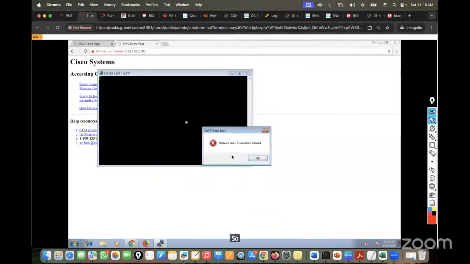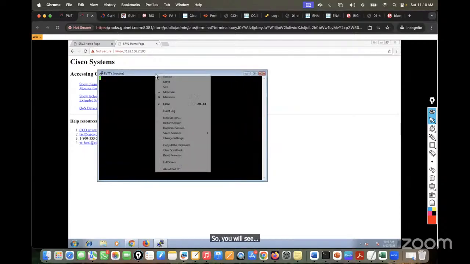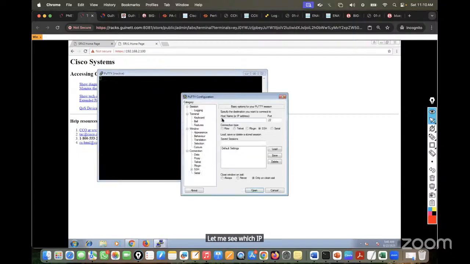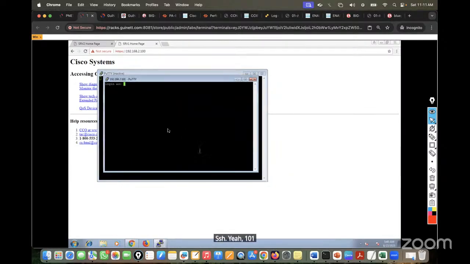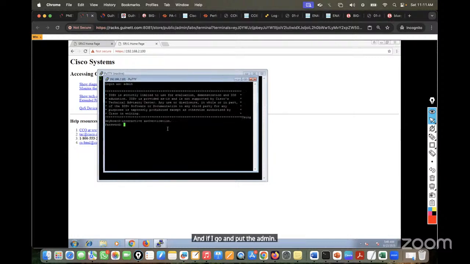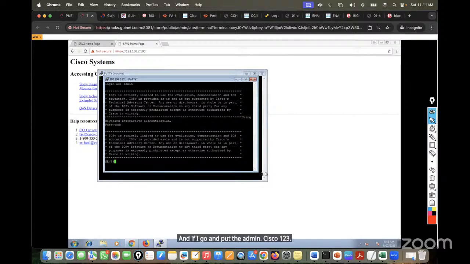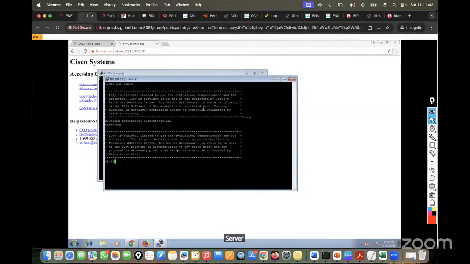So you will see. Let me see which IP. I forgot the IP. I don't know which IP is enabled. 2.101. SSH. Yeah, 101 is enabled for SSH. So now I log in. And if I put the admin Cisco 123, see, it's landing on the server 1.